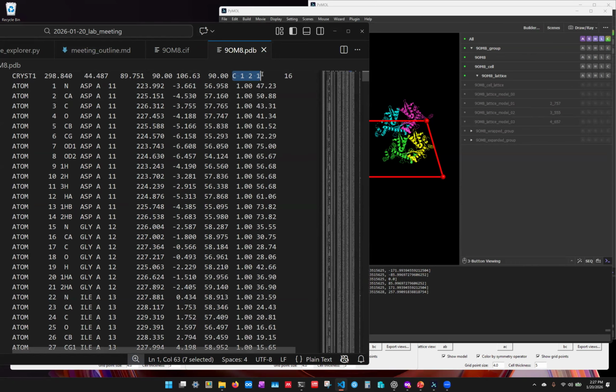What that is, is something called a space group. A space group comes from this mathematical theory called group theory, which basically says that any 3-dimensional lattice, you could take any lattice of whatever, and it could be described with a finite number of symmetry operators.